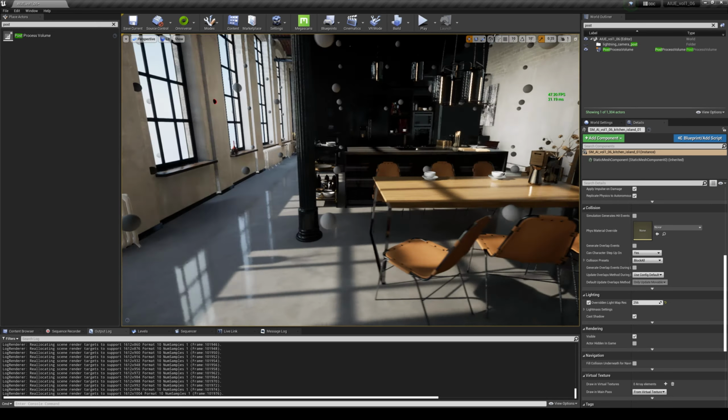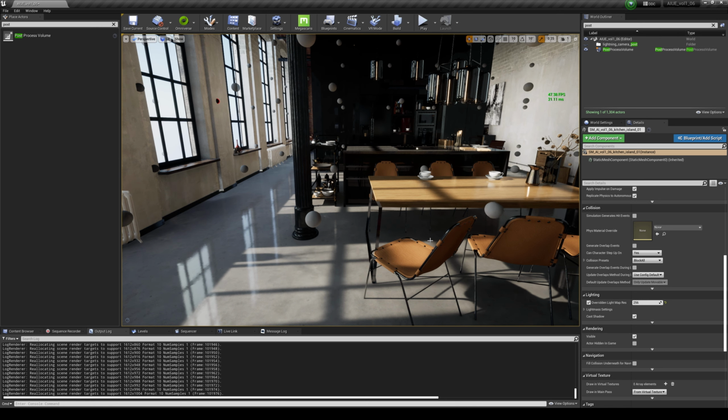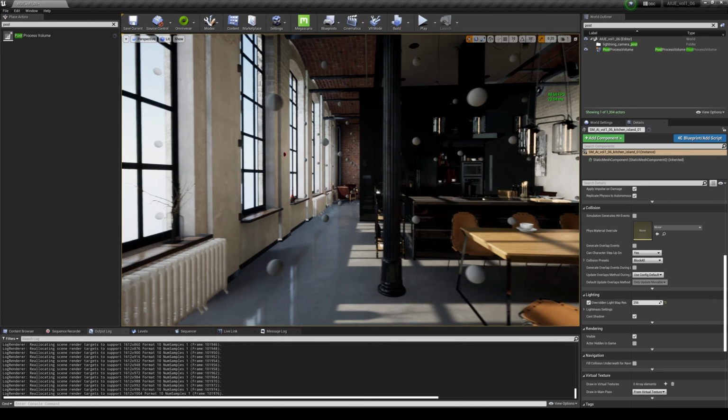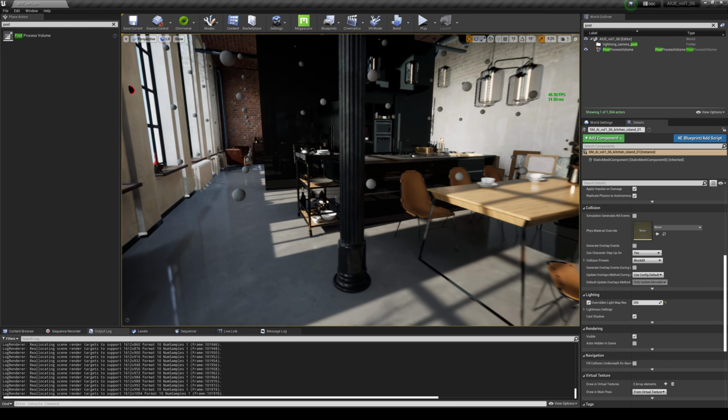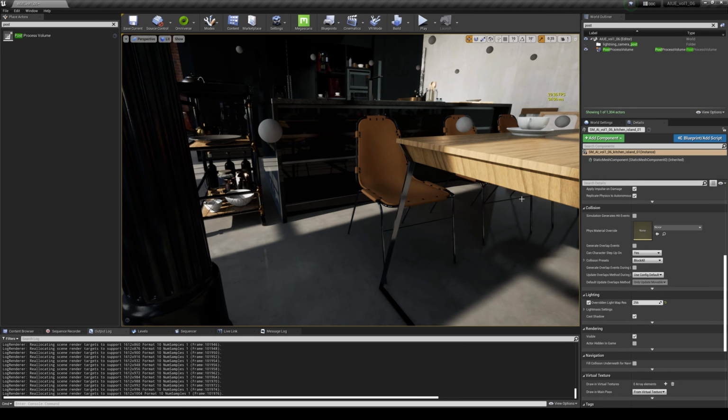I know Lumen is more like software, so you don't technically have to have an amazing RTX card, but if you have the RTX card, why not try using RTXGI here. We got 50 frames per second. That is still a pretty solid frame rate, so I'm not really worried about it.